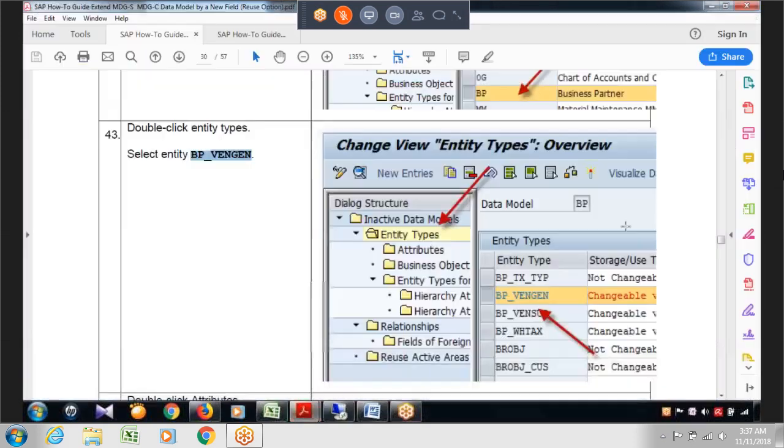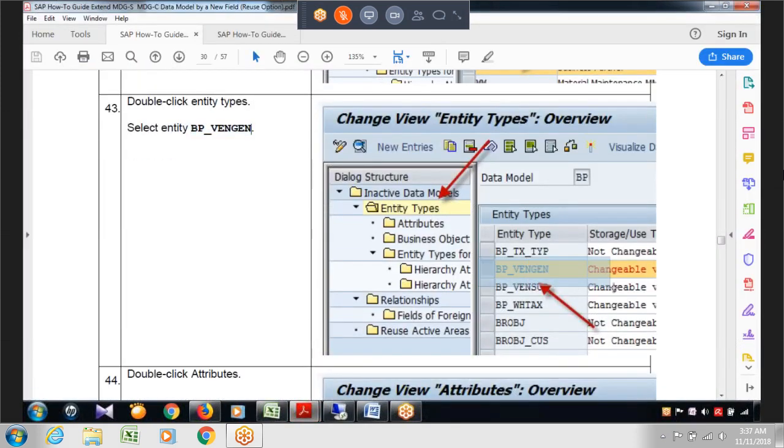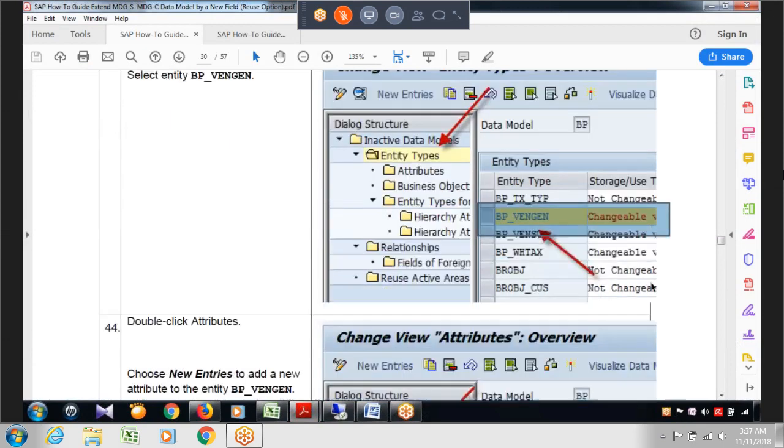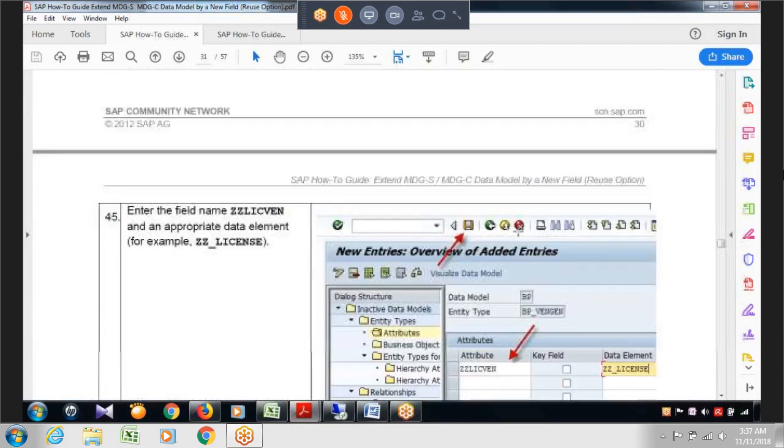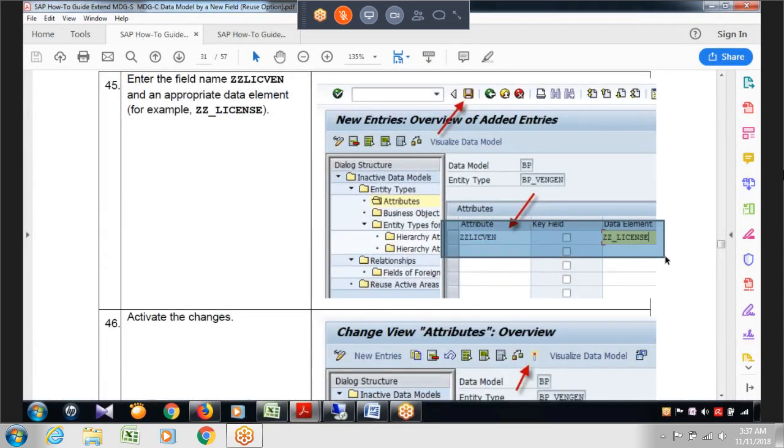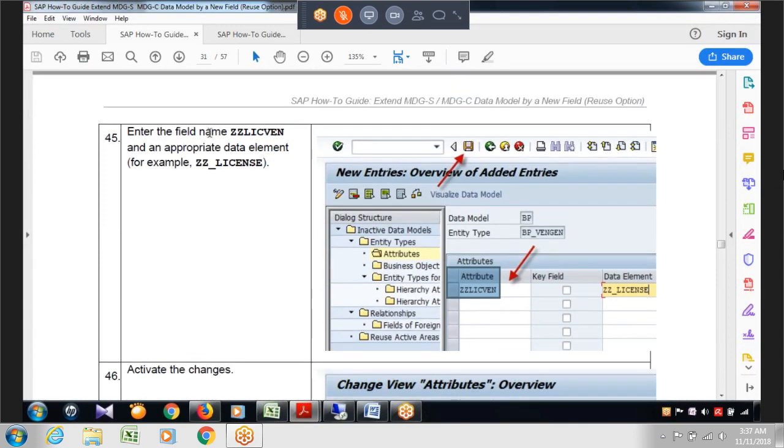So in this example, we are adding the field to the vendor general entity type. Similarly, go inside and then add the data. Instead of using a data element, you can just use character 10, character 15, character 16, whatever. Here, enter the field name and appropriate element, for example ZZ license.